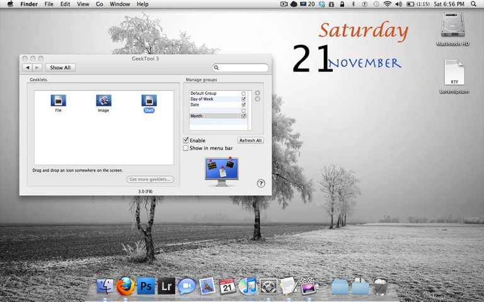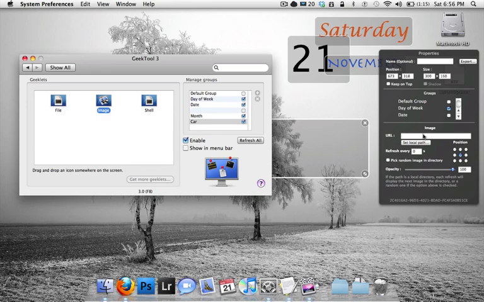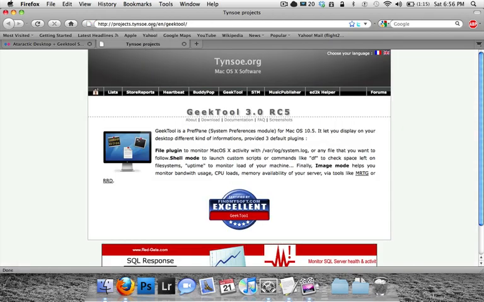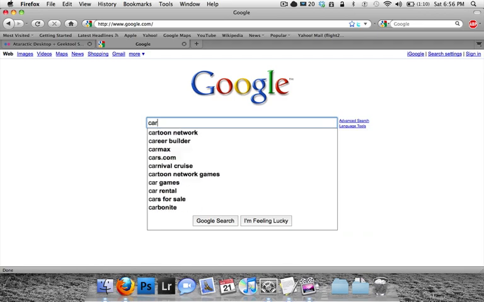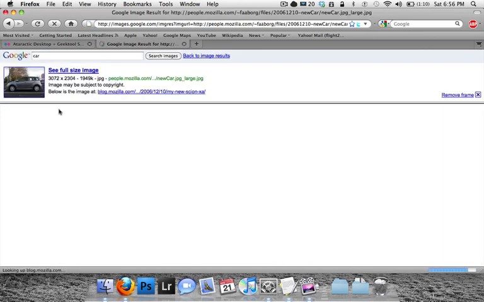Now we're going to move on to pictures. So see where it says image. You're going to drag image. Well, real fast, go ahead and open a new one here, and just type in car. We'll find an image of a car. Click that, drag this over, and then there's a location for a URL. You can also set a local path. But we're going to go to google.com and find a picture of a car in Google Images. We'll go with this one here.